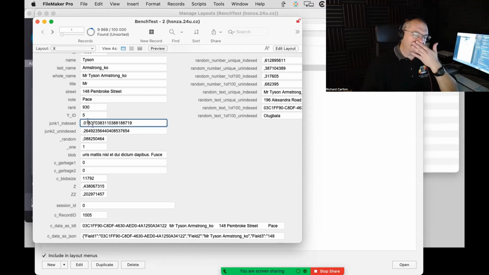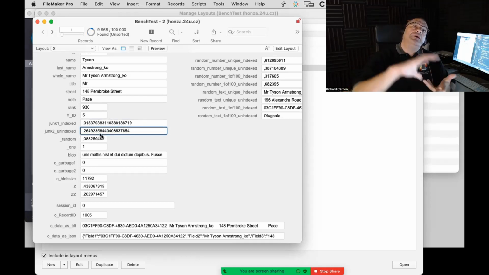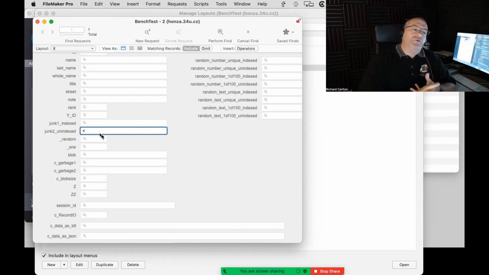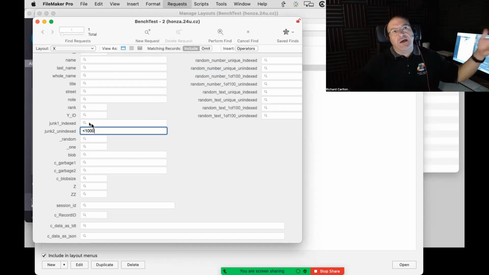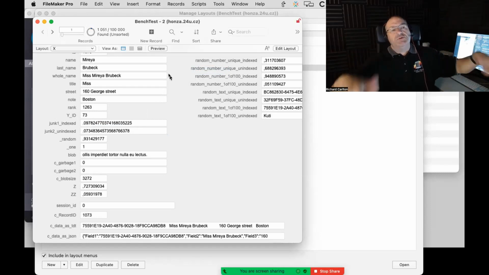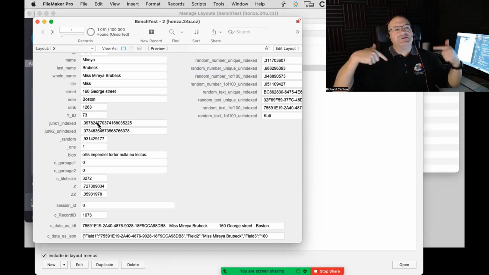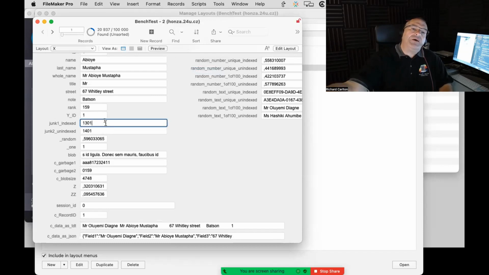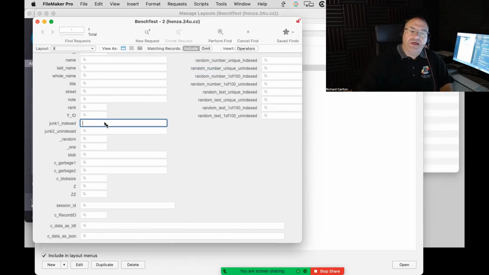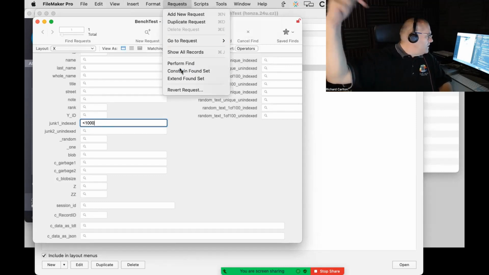That makes sense. So by doing the constrain search on the indexed field, especially with that greater than or less than operator, it was chewing through the million record index. If it was an unindexed calculation field or unindexed field, FileMaker would have to do it manually. But manually doing those 100 records was faster than chewing through the million record index. Does that make sense? So that's kind of what he's doing here.